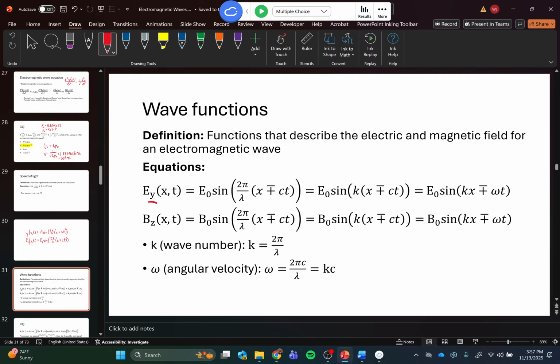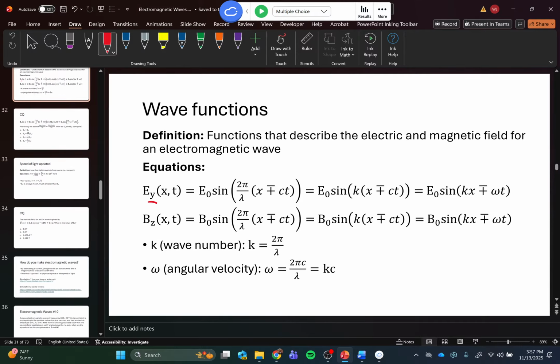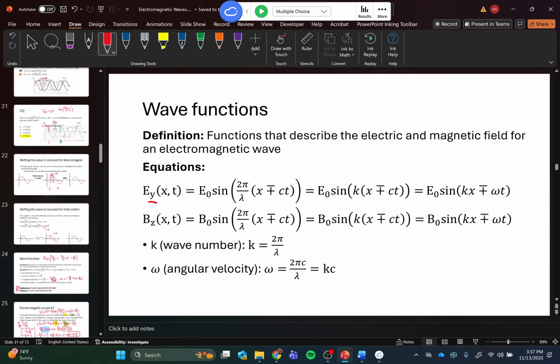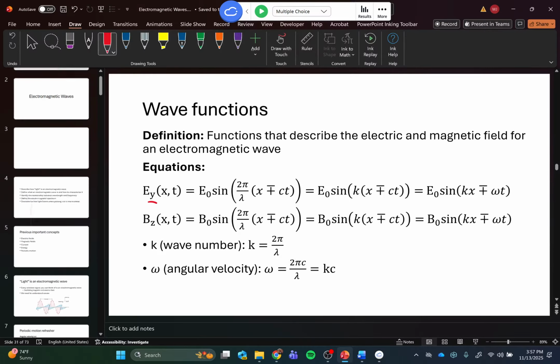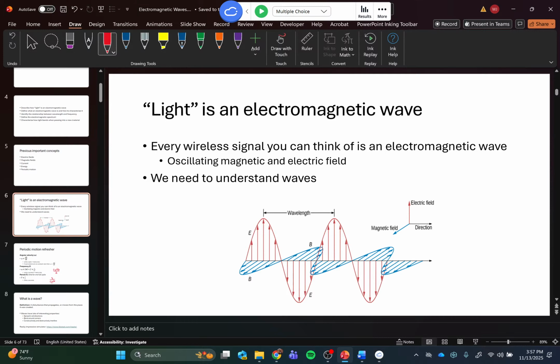There's some nice, better pictures of it somewhere else. Actually, you know what? Let's just go back to the beginning. That's where the nicest picture I have is, the first picture I showed you all. This field travels in the x direction. The E goes up, down. That's the y direction. The B is this way, and the x is this way. We need all three dimensions because it's wiggle-waggling its way along.